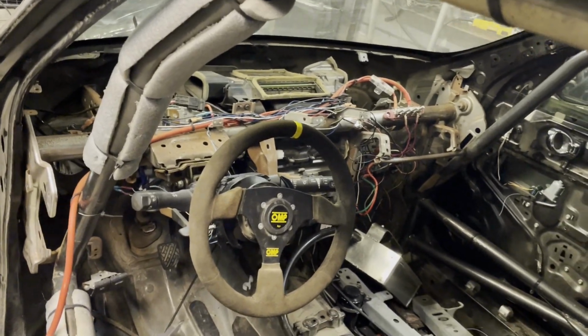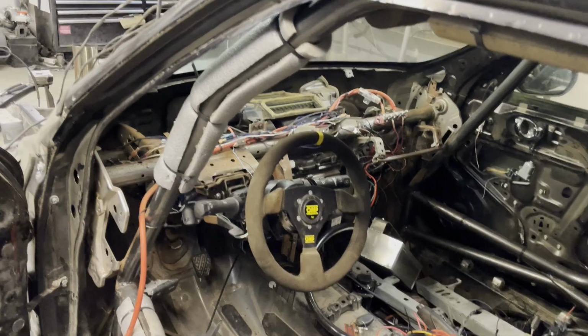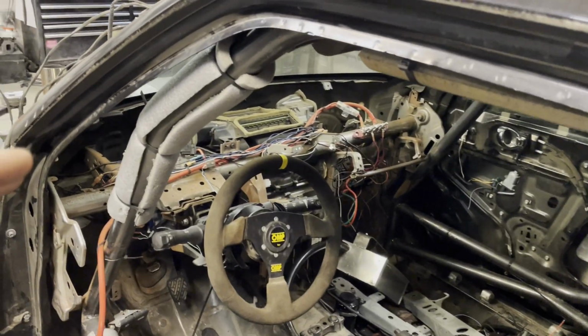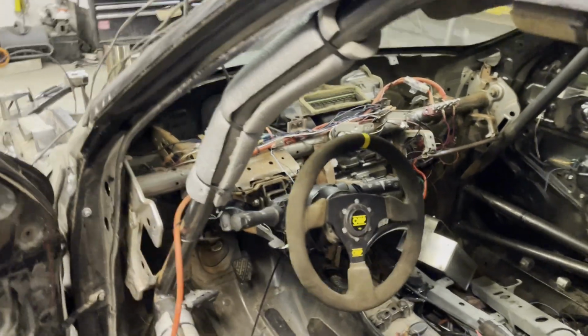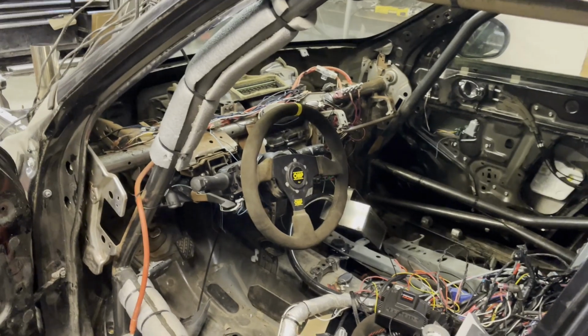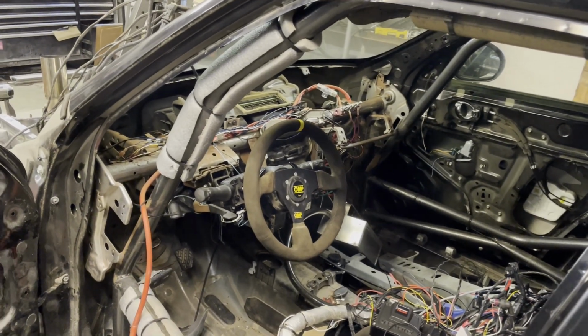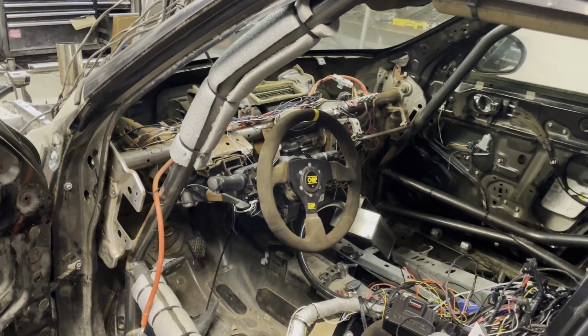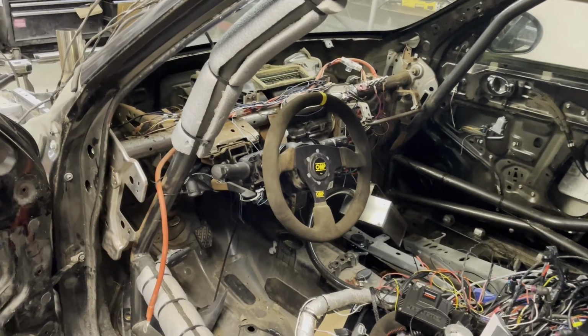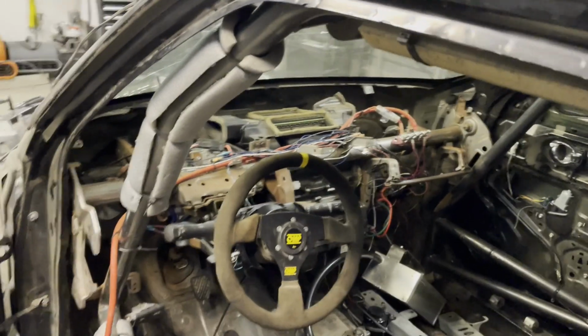The reason I'm thinking about not running a dash is just having to work around a dash and get everything to work with a dash is a pain in the butt. And this is just a toy, and this is going to be for testing. So stuff's got to come in and out. I've got a cool dash setup that I sorted out a couple months ago that now I'm ready to implement.